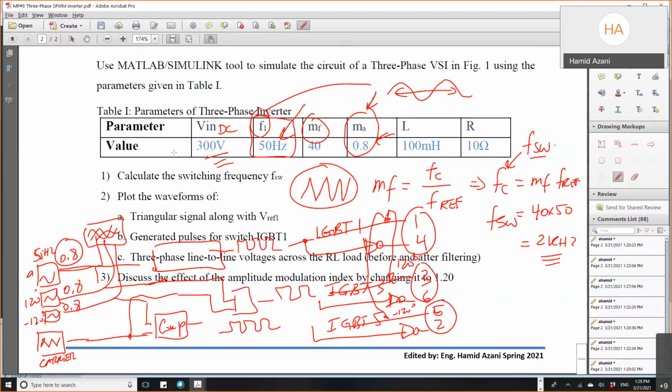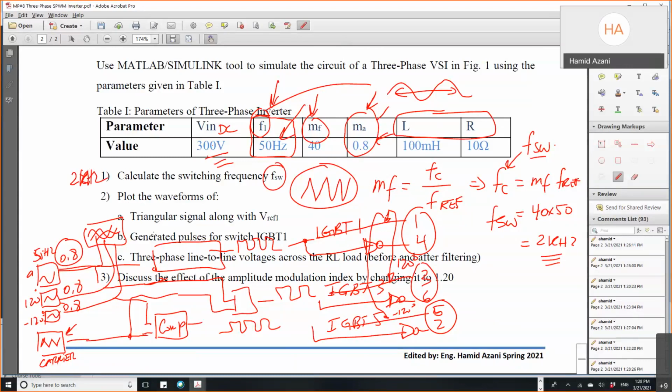Okay, so you are requested to simulate that circuit. You have the input, that's the reference. As I told you, from this one you can calculate your switching frequency. That's the amplitude, and this is the load, an RL load. So calculate the switching frequency, which we have done: that's 2 kilohertz.